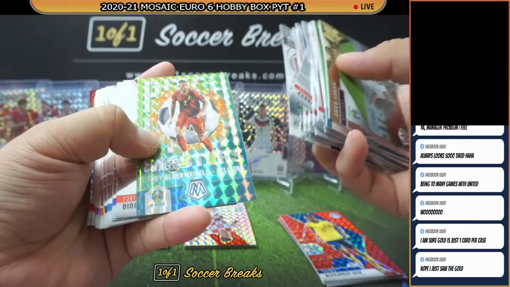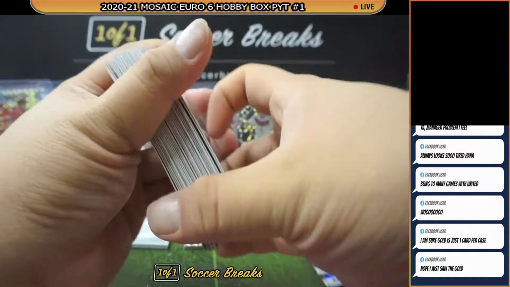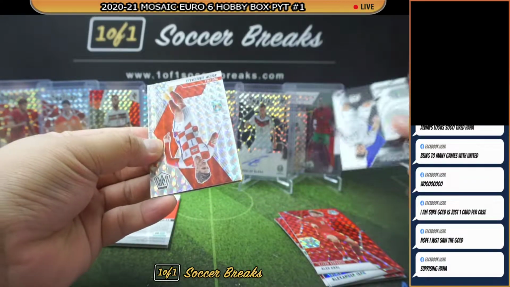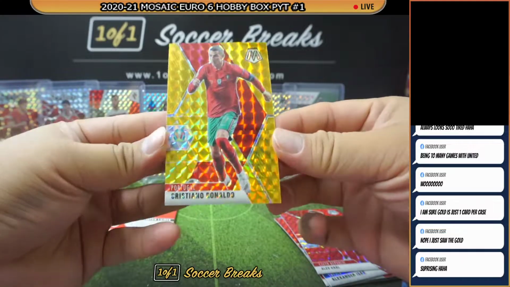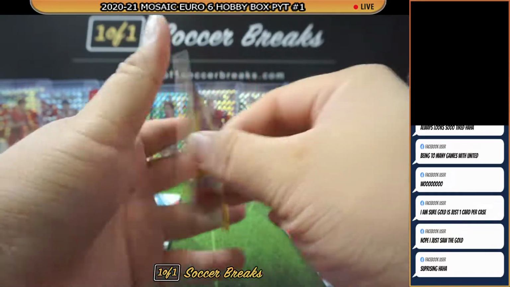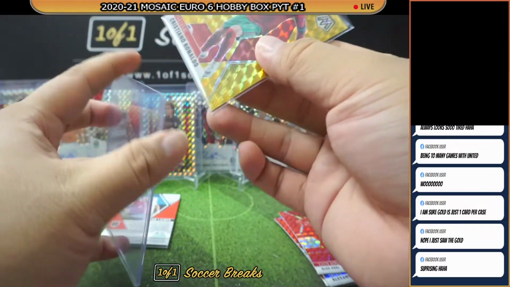Piatek, Gibson, Eduardo, Ethan Ampadu, Alex Crow. All right, let's go to the gold first. And the gold's going to... Wow, look at that! Cristiano Ronaldo, 10 of 10. Gold for Portugal. Congratulations. Coke Lip.